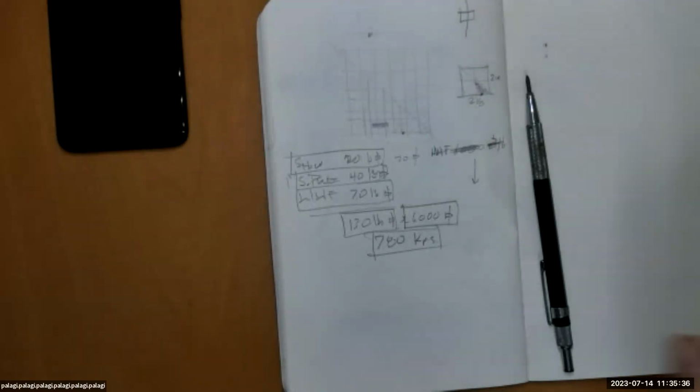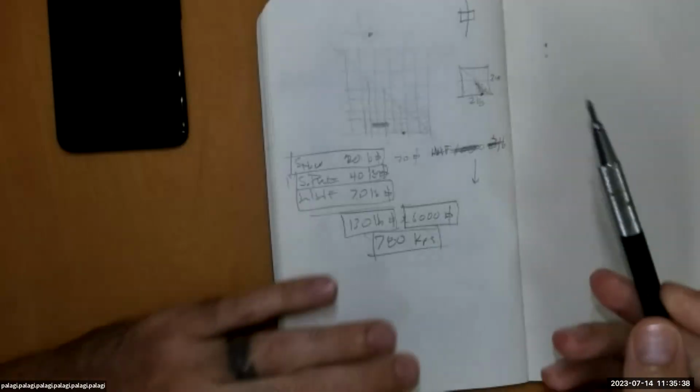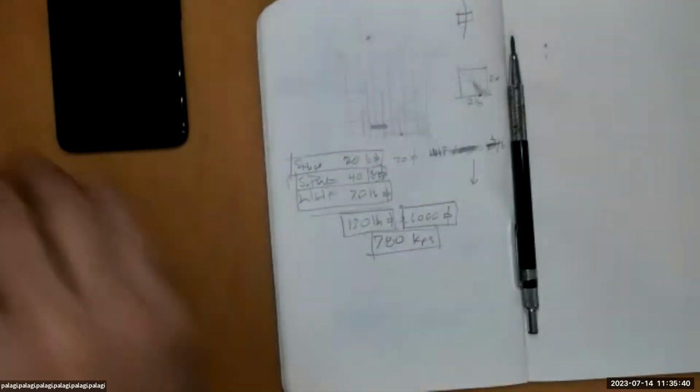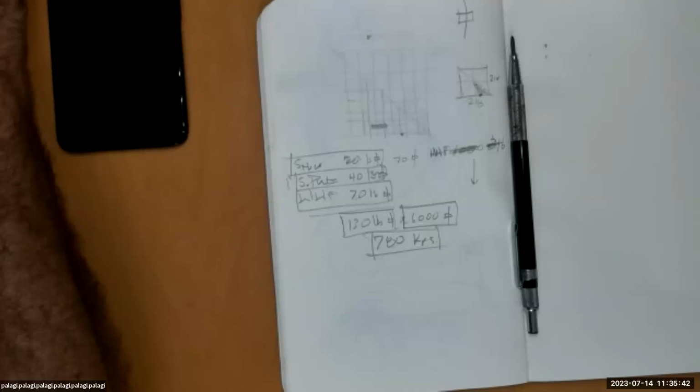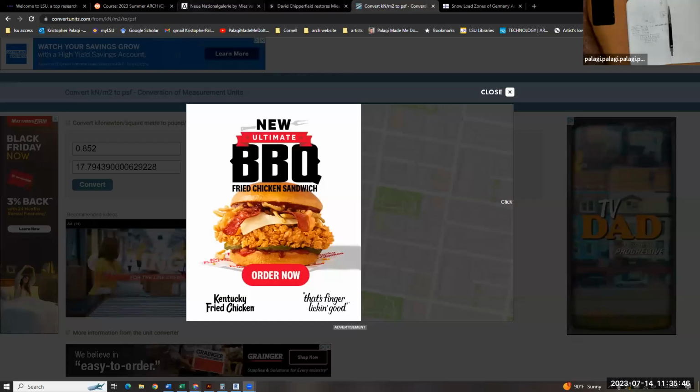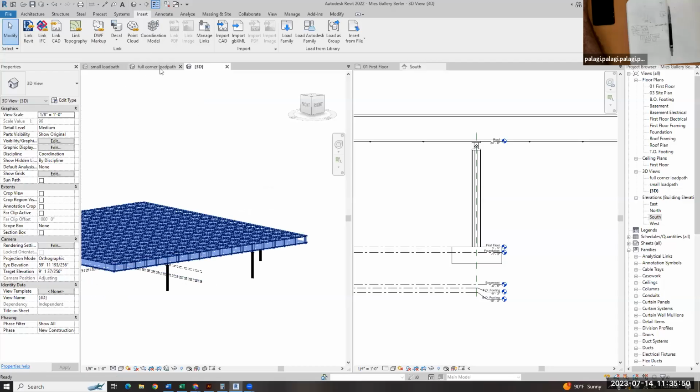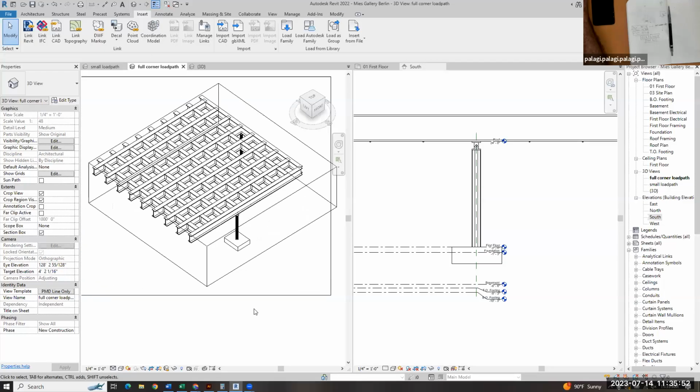Now, how do I want to diagram this? Well, I came to realize that when I did the full corner, it was just so big. I didn't think the diagram would read very well. I was going to do a dashed line showing that all of this quadrant was going to this column.